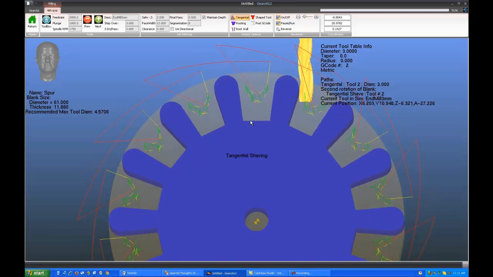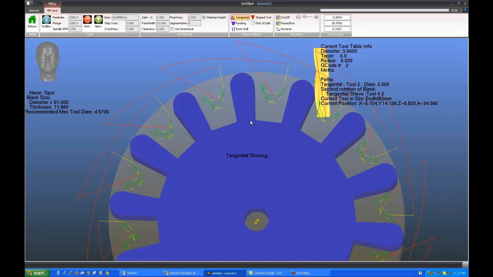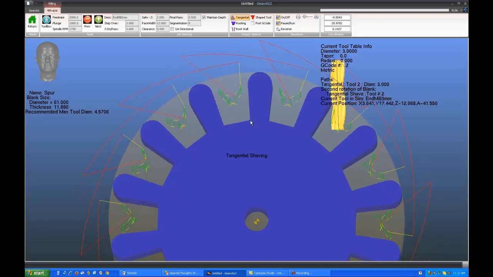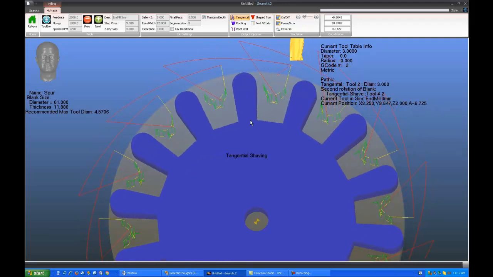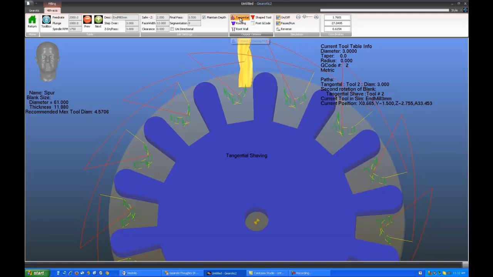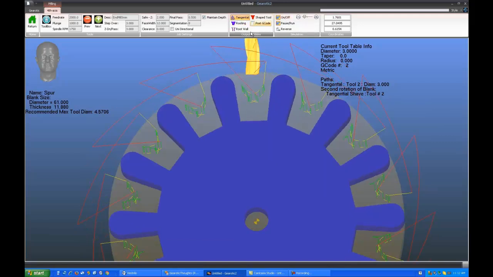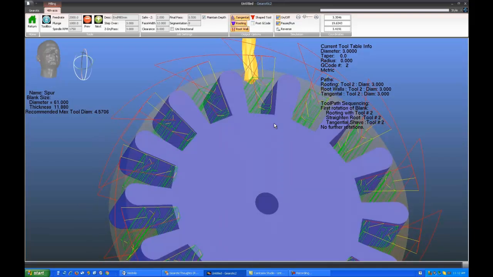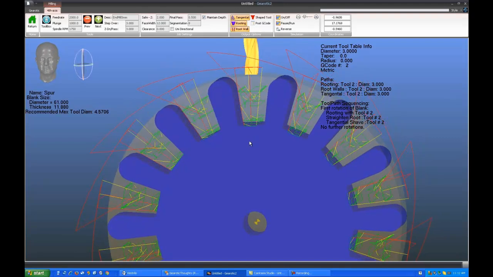So this works well for an epicycloidic, which wouldn't have worked in Gearotic motion because it relied on the math rather than the graphic. So you can run these routines on pulleys, sprockets, and so on, but your end result will vary highly depending on what you do and how much you understand what you're doing. So make sure you understand your routing steps, why you're doing a root wall, and whether it's required for that particular type of gear.